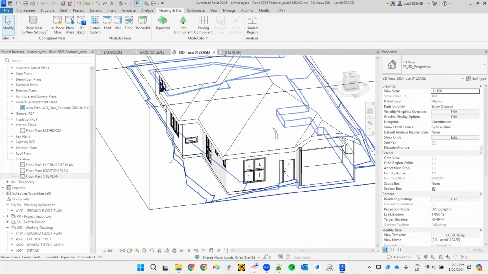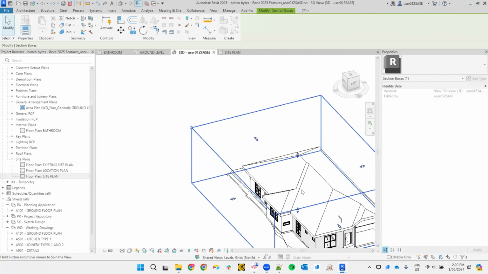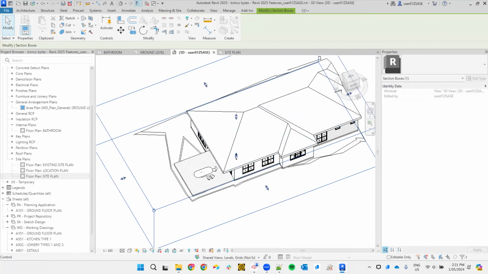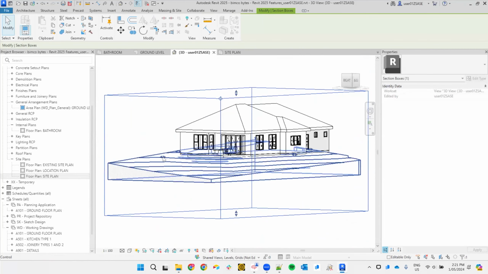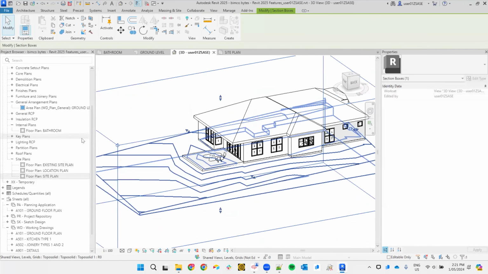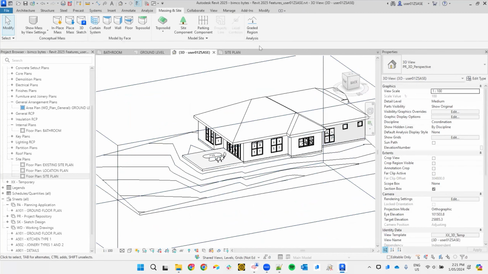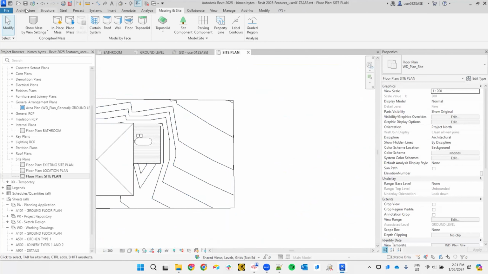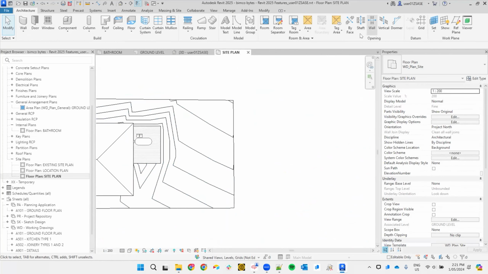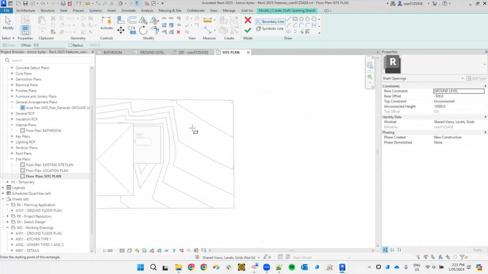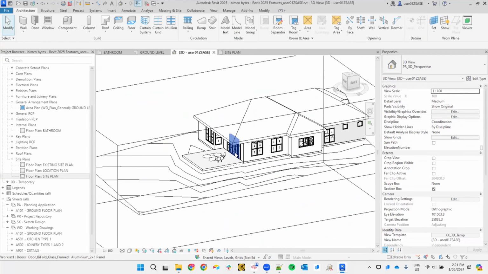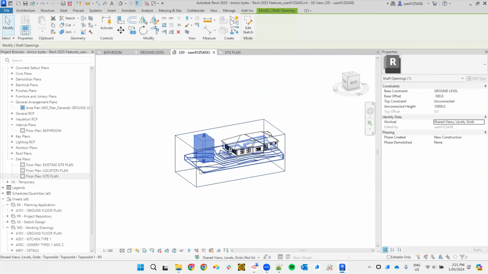Some other advancements in this space include the ability for the shaft tool to now cut only a portion of the Toposolid. So if I go into, say, my site plan here, and I pop in a shaft, let's go find that shaft. There it is.